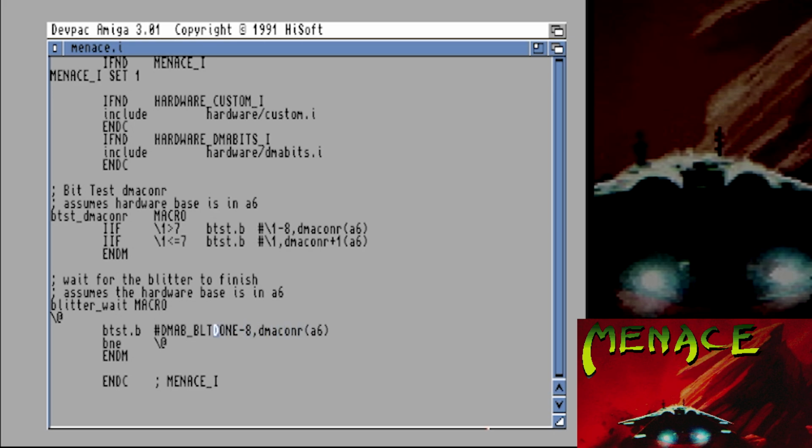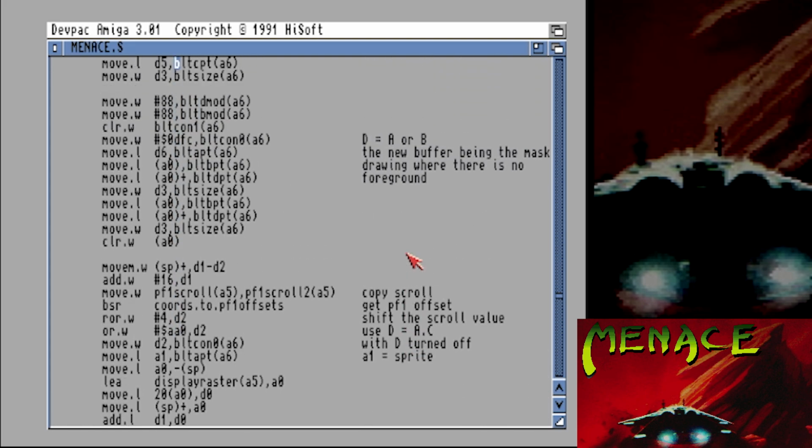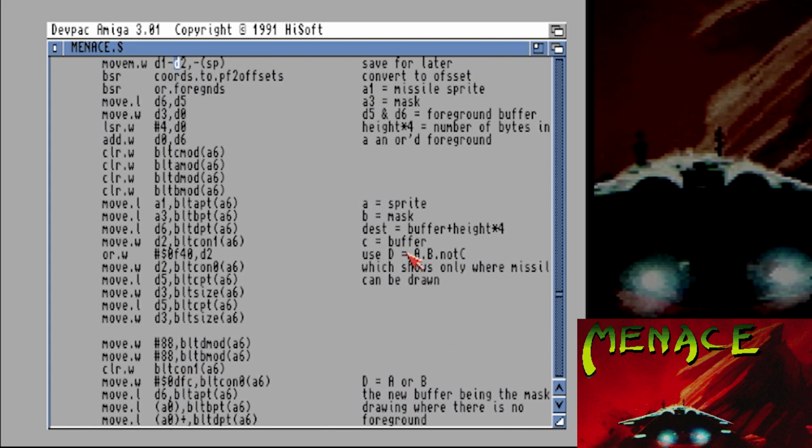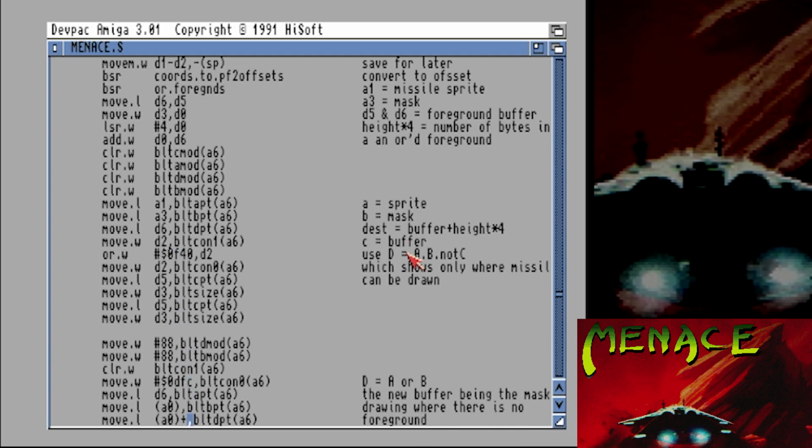I'm probably going to have to slap those everywhere because I've got the blitter wait there, but if you think about it, really, you've got 3 blits going on here, and according to what I've read, you shouldn't really be writing to the blitter registers until you know that blit's done. So ideally what you do is you do this first blit here. When you write to blitter size there, that means it's going to start the blit, and then straight away down here it starts writing to more blitter registers.